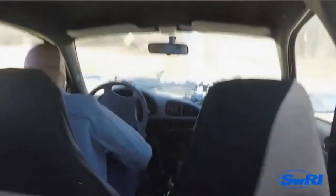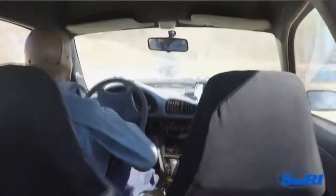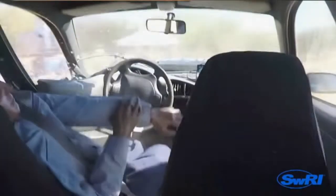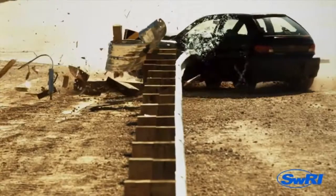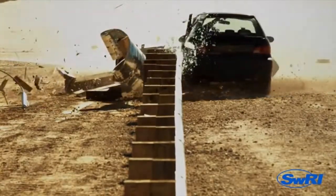That's a violent crash. See the deformation of that steering wheel. Look at how far the steering wheel is in conjunction to the dashboard. That's moving the entire steering wheel and the column over. That's a severe intrusion into the car. That's not a guardrail that's functioning properly. That's a fail. But for the federal government, this was a pass.